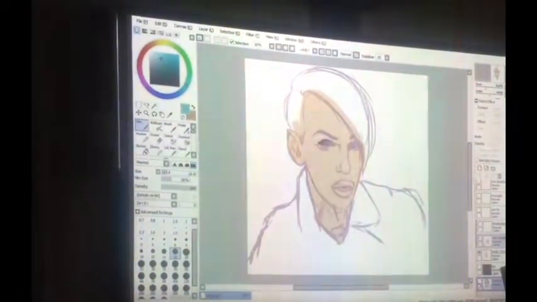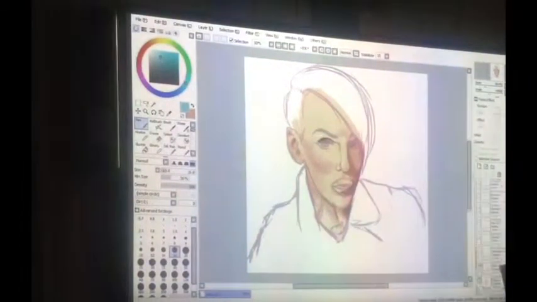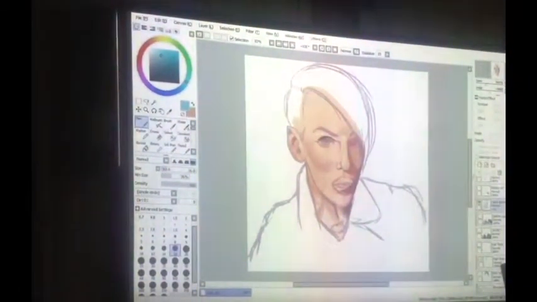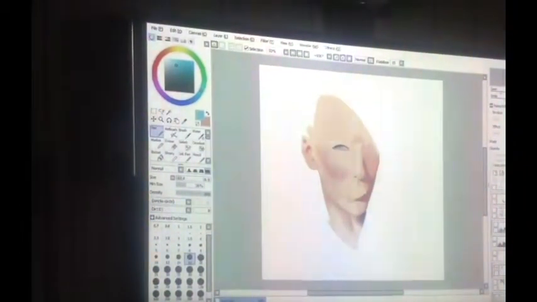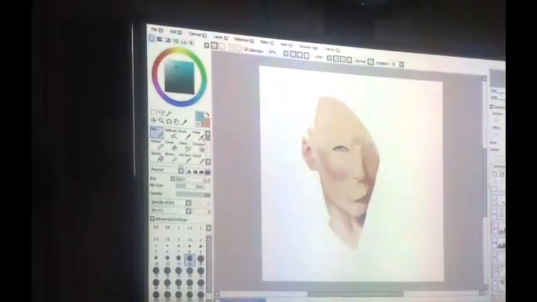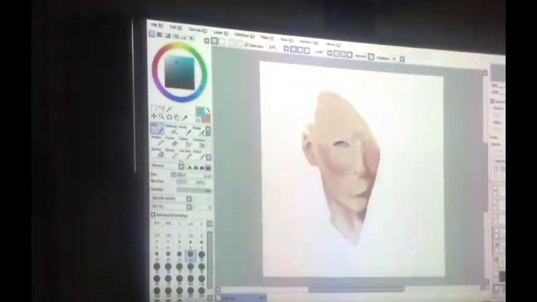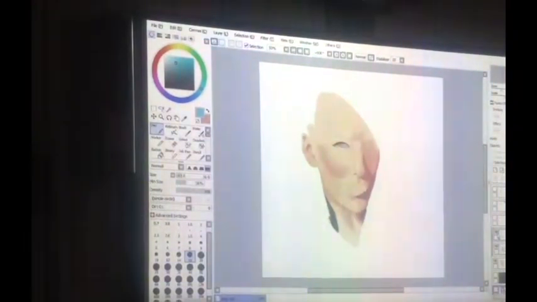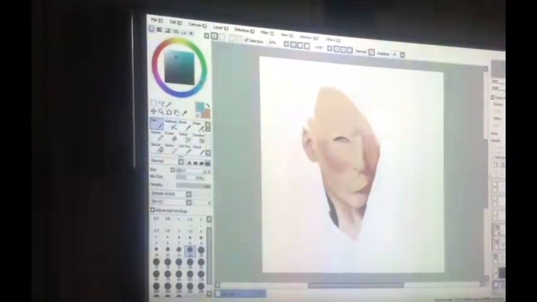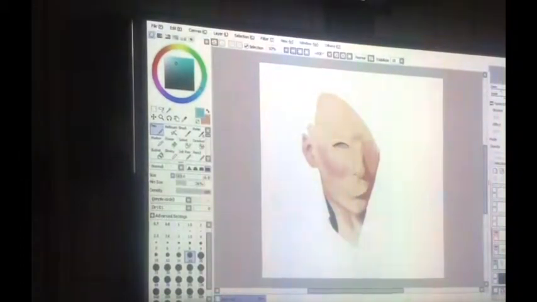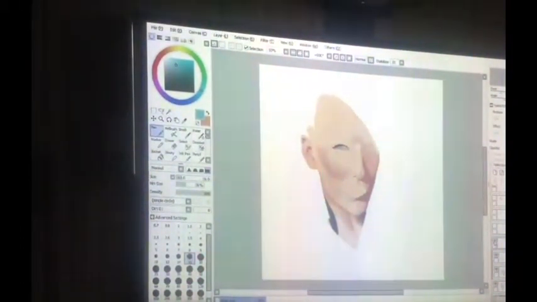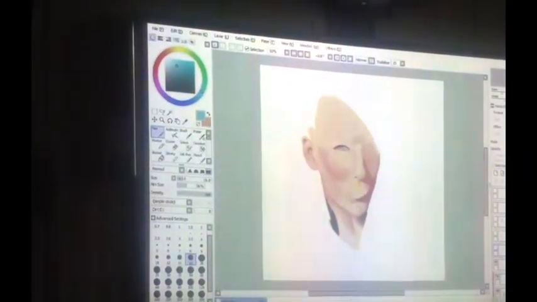The next thing I did, I added some skin shading, so that way his nose and the general area of his lips could be defined. Although clearly you can't really see his lips considering they haven't been added yet. The next thing I did, I fixed up his ear a little, and then I added a tad bit of shading where his jacket's going to be later on. At that point in time, I wasn't very happy with his ear, so I ended up fixing it. So now it looks a bit more like an ear.